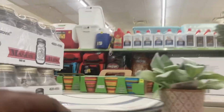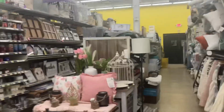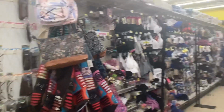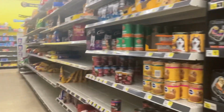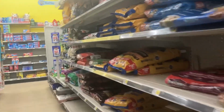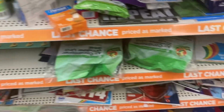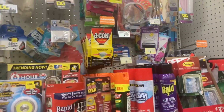Okay. Let me move the camera slower. I think it's the dog food aisle. When you start going to Dollar General so much, you'll learn the layout of different stores and know where the clearance aisle is at a lot of stores. Some have the clearance aisle on the dog food aisle, on the toy aisle. They're all different. So see, these should be up there, but these are still seeing $3 though. So I don't get it. I don't get it. So I'm gonna look for this hardware stuff.